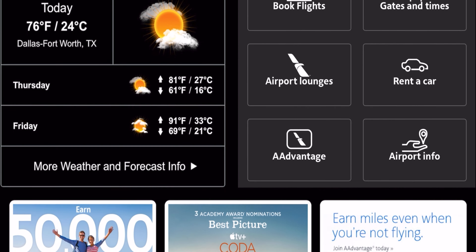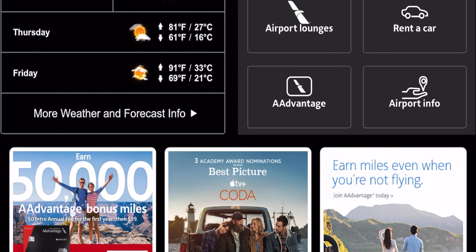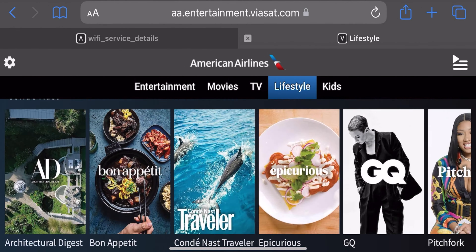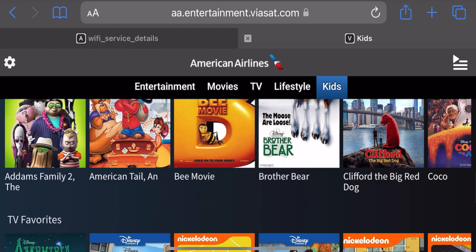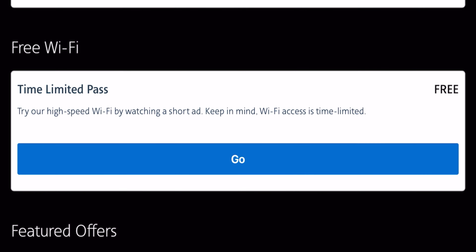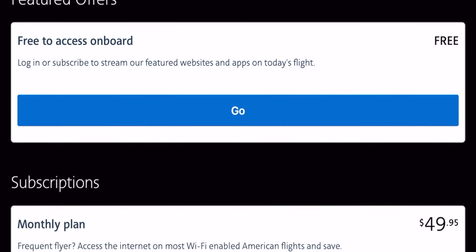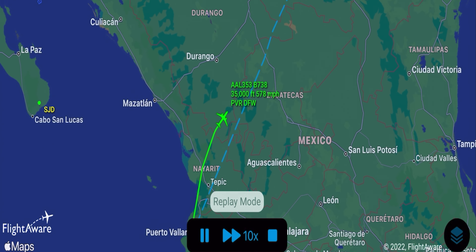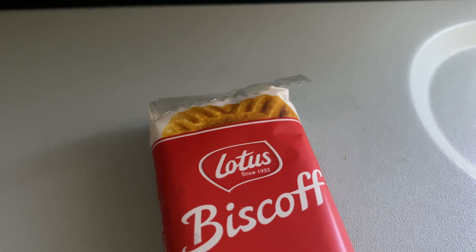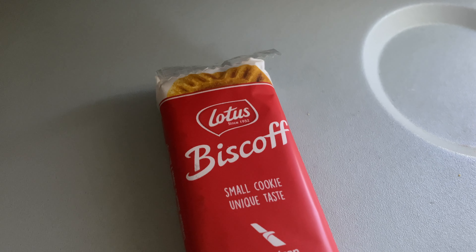First, you have to make sure you have a personal device to access all of this. There's weather, lounges, airport info, and plenty of entertainment — movies, TV, lifestyle, and a kit section. At the time of flying, free Wi-Fi was available — I don't know if I was just lucky. It helped me access apps like Fly to Where, to see the location of the plane.